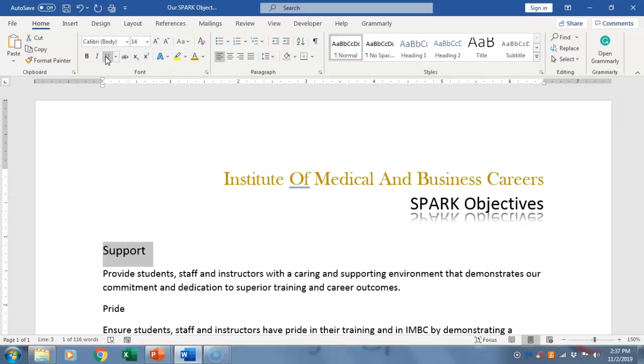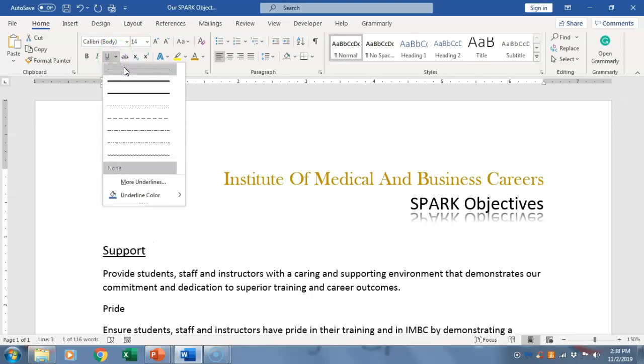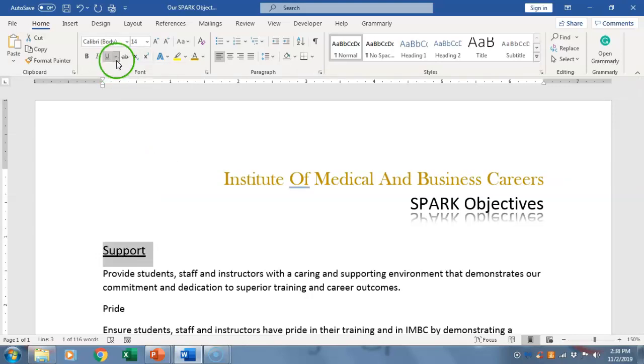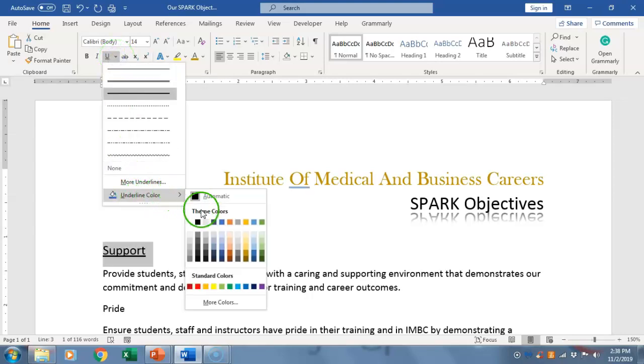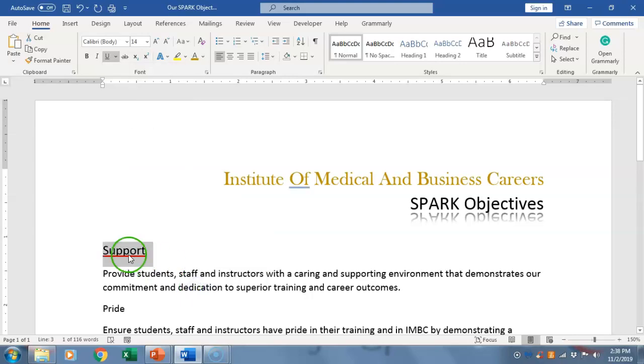With the underline, when you simply select it, whatever was used last, that's what's going to show up. There's also a drop down, and so if I wanted a single or a dashed, a wavy, I can go ahead and do that. I'm going to choose a thick. I drop down one more time. I can also affect the color of the underline. I want a red underline. Change the text to blue.